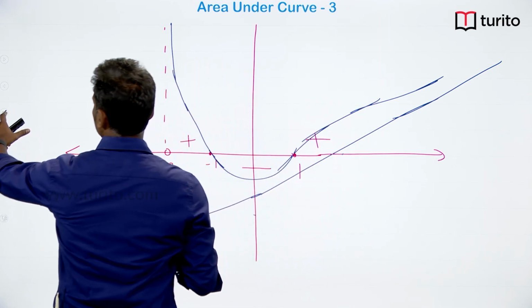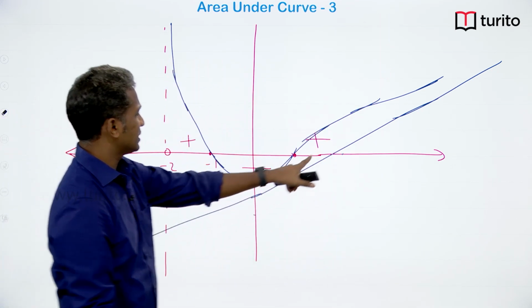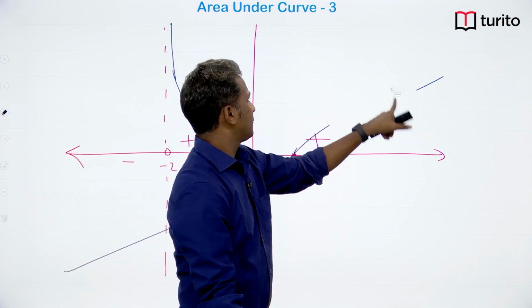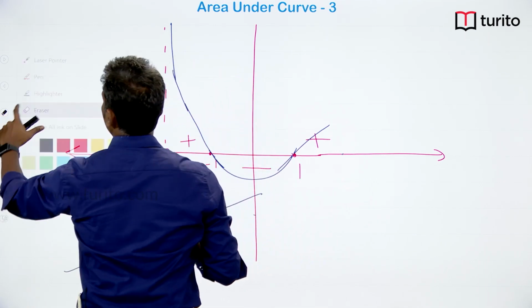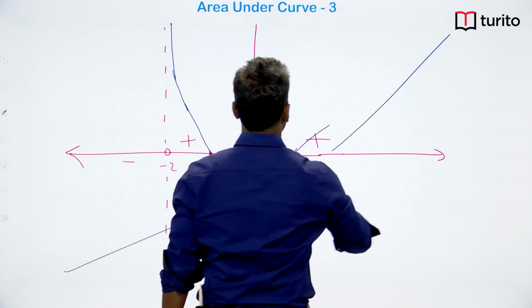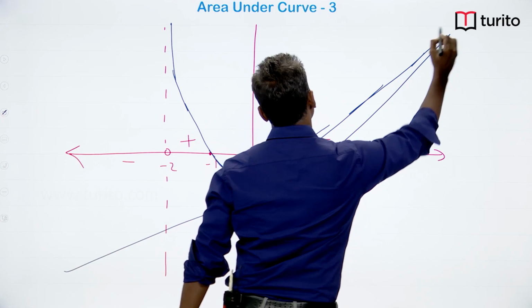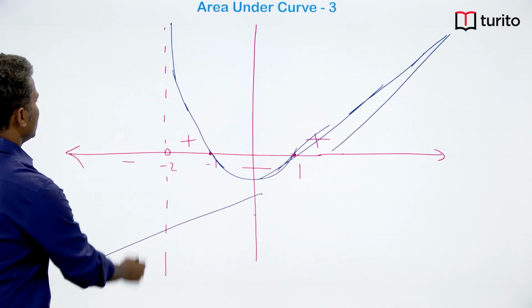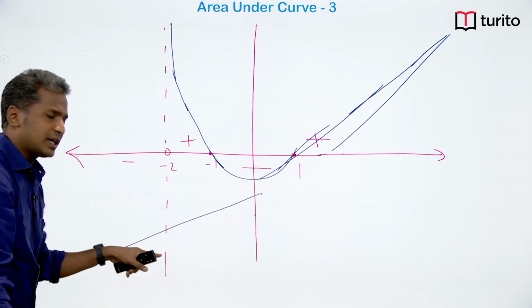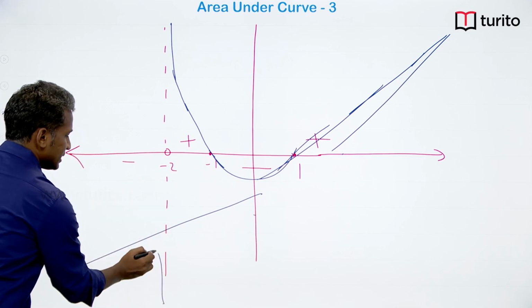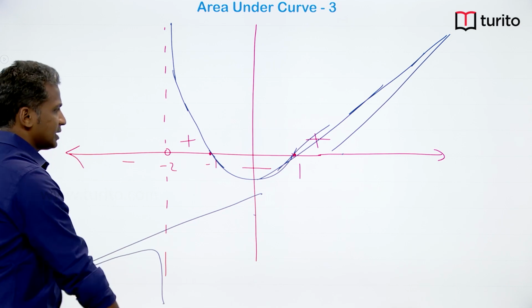Ideally it must be like this, but the board is not sufficient here to explain this. So, let us say that the line is like this. So, the graph will tend to this line. Similarly, here on the left side you can observe that because at minus 2 there is a vertical asymptote, it has to start from minus infinity and it will approach this line.